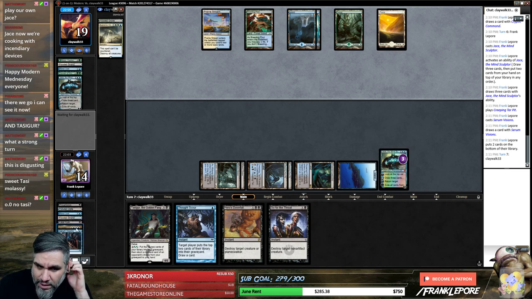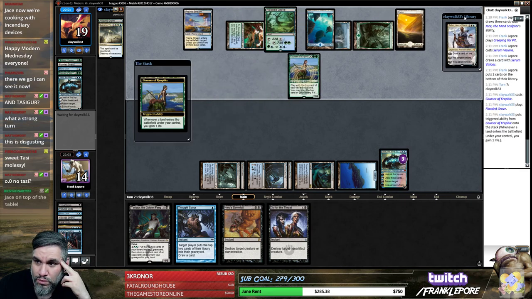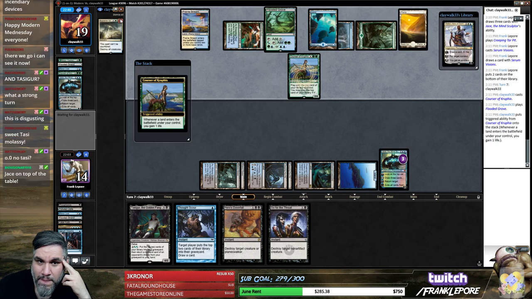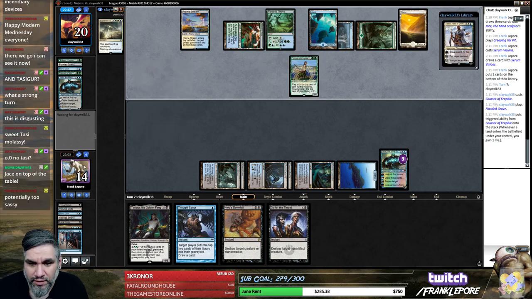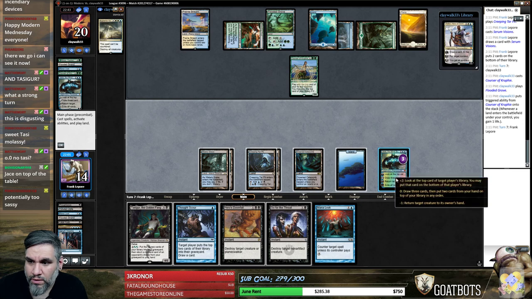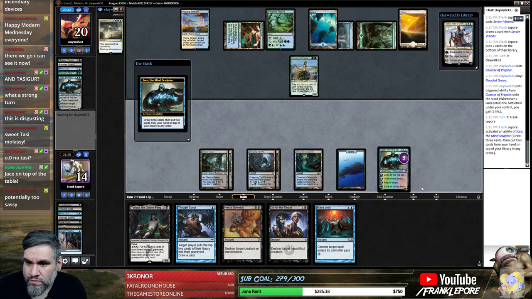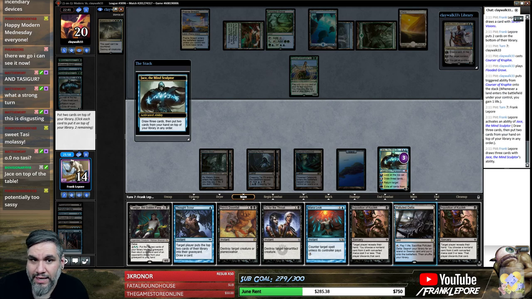Yeah, we could have played Tasigur there, but we have four Snapcasters, so I really... 1, 2, 3, 4. This wouldn't have been in here. I guess we could have kept Cryptic. Oh, Teferi. I like what's happening. All right, so we know the last card is Supreme Verdict. Well, this is... Yeah, this is pretty good.